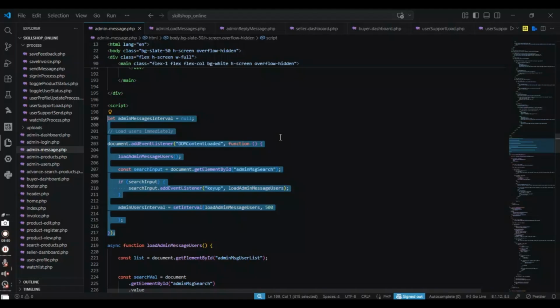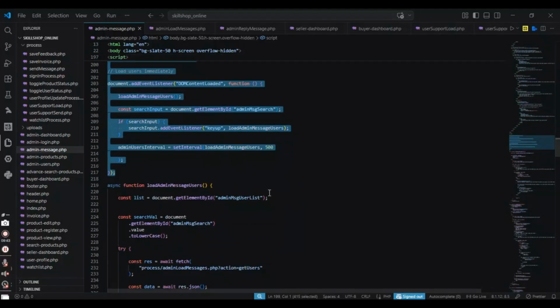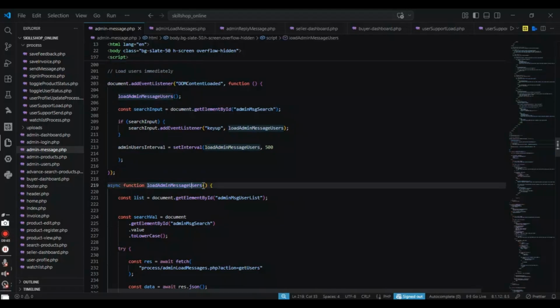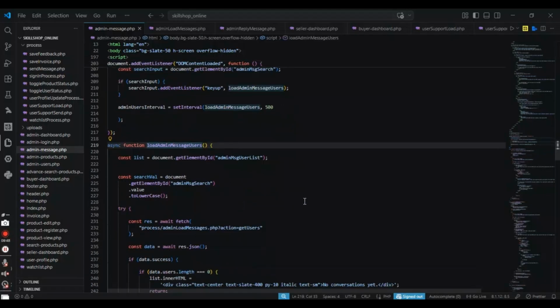Okay, then here in our load admin message users function, this function is responsible for retrieving users who have conversations with the administrator. It sends a request to the server using the fetch method and receives user data in JSON format.